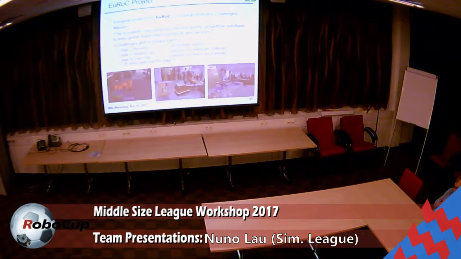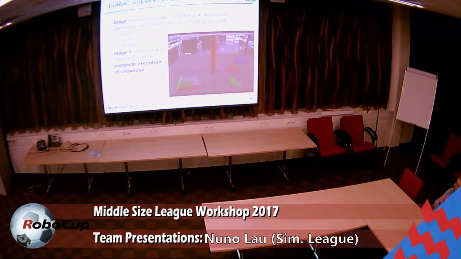This is part of what we made in stage 1, and this is part of what we made in stage 3. What you can see here are blanks that are used by the packaging machine to make boxes, and we have to fill the packaging machine with them. But in stage 1, we used the Gazebo simulator. In fact, the Gazebo simulator was provided to us, so we didn't have to change anything. It was the same for every team.